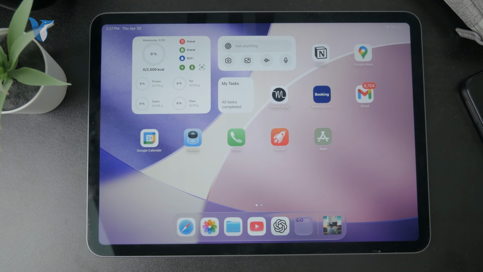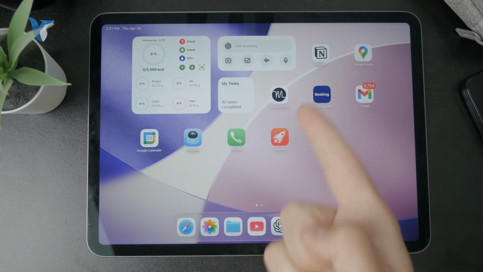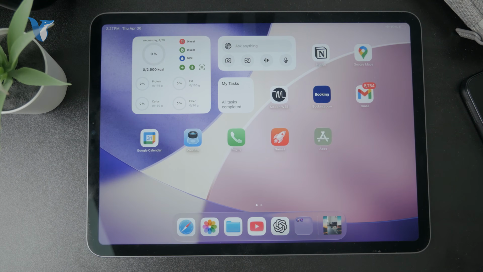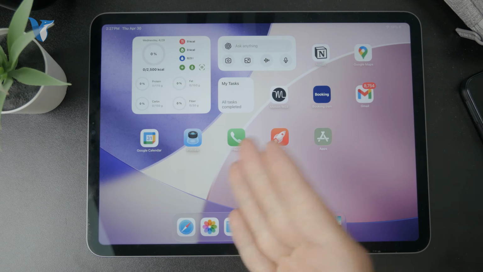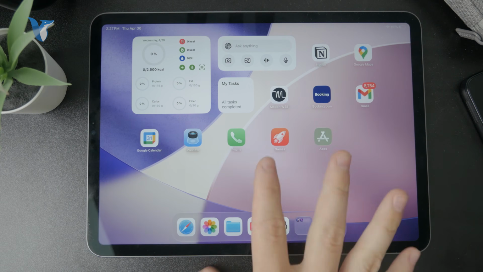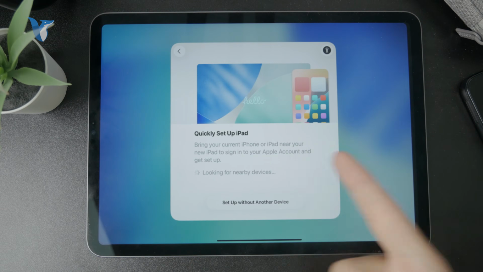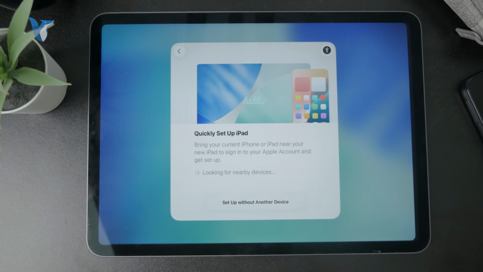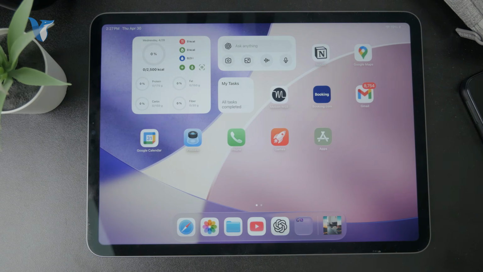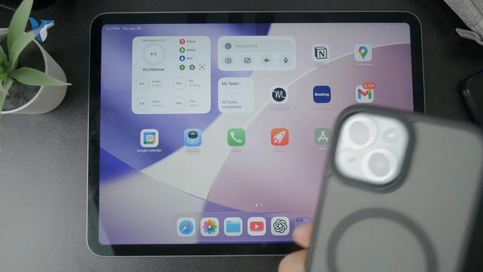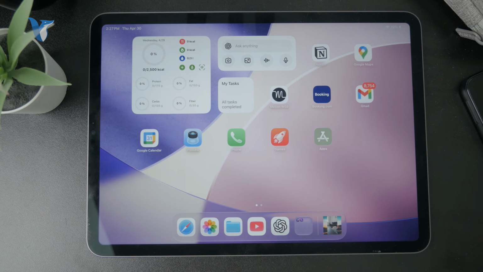Well, there are two ways you could approach this. There is the method when you are using the Quick Start solution, meaning that you open your iPad and turn it on for the first time. Or if you have the iPad and iPhone set up already, you can set up the iCloud syncing for every single app. So let me start with the latter option.